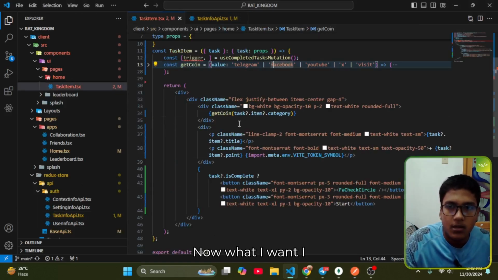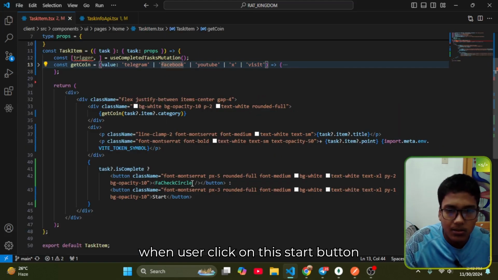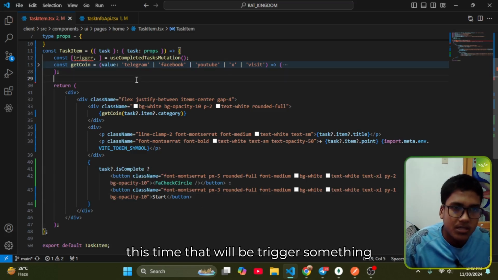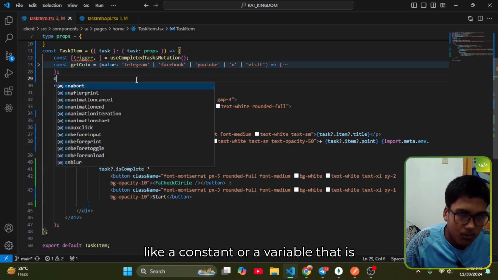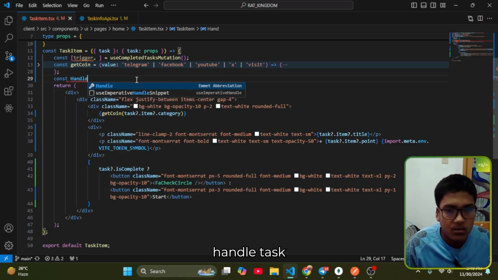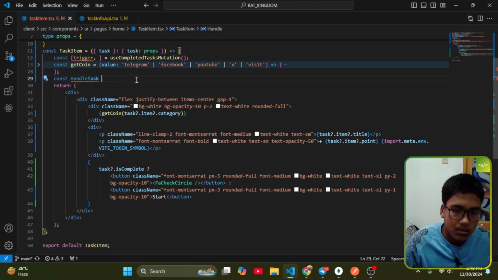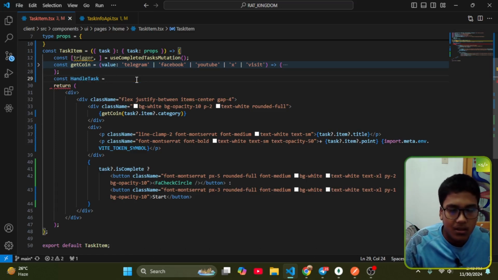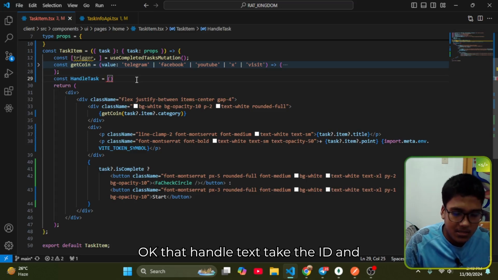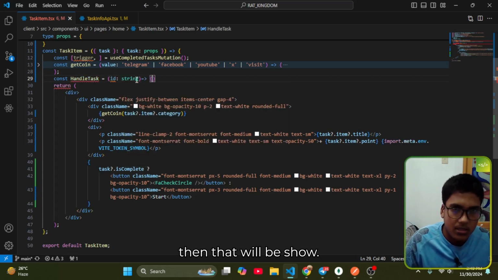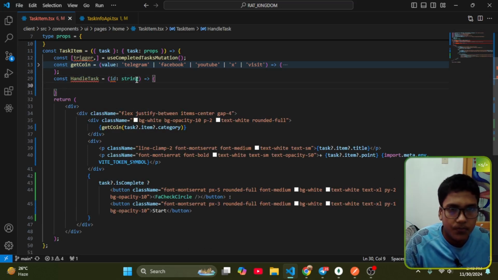Now when the user clicks on this start button, that will trigger a constant, a variable called handleTags, and that handleTags takes an ID, which is a string.